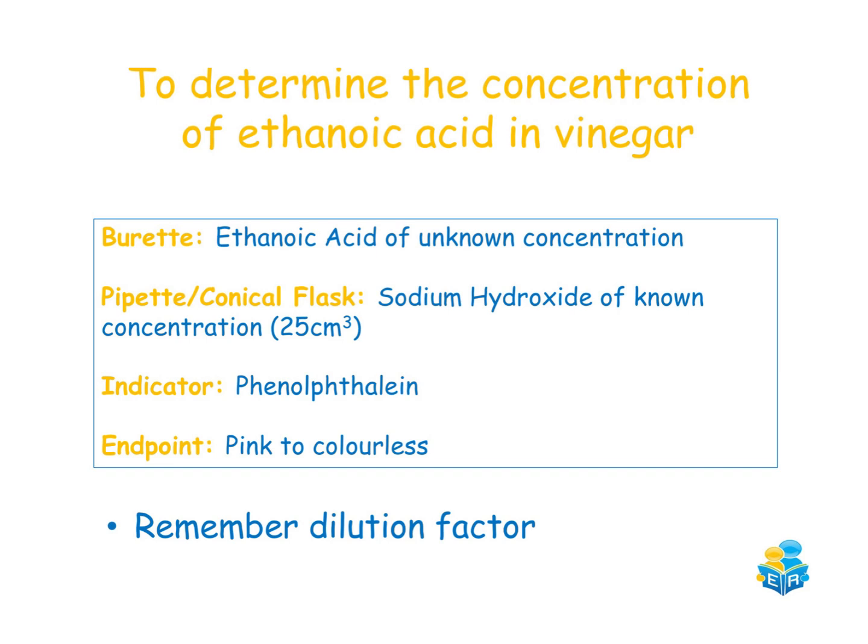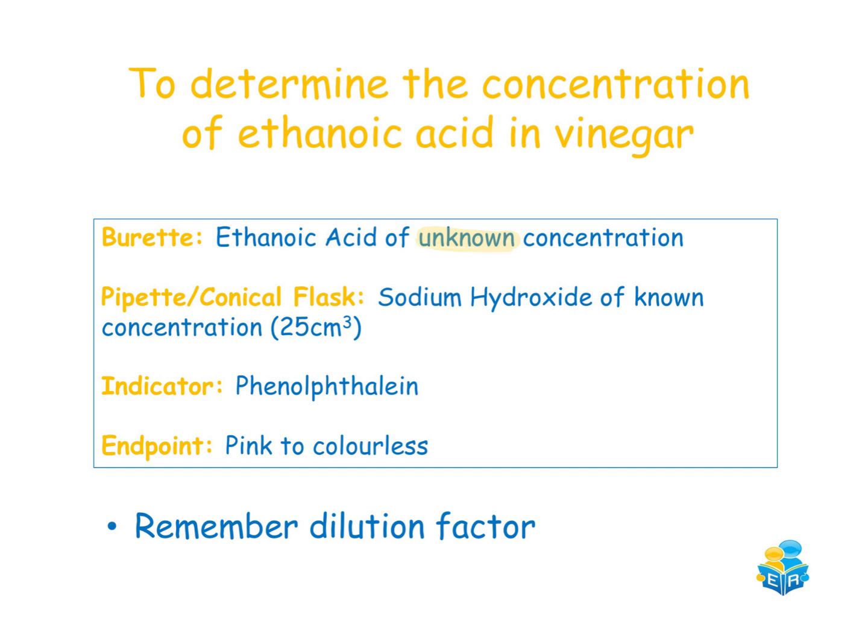This is handy to know so that when you're being asked about how you would prepare your equipment for the experiment, you can use the correct solutions that you might be rinsing with. And we'll go through that in a few minutes when we get to our exam question. So in your ethanoic acid titration, in your burette, you're going to have ethanoic acid, and it is going to be of unknown concentration because that is the solution that we are going to be finding the concentration of.